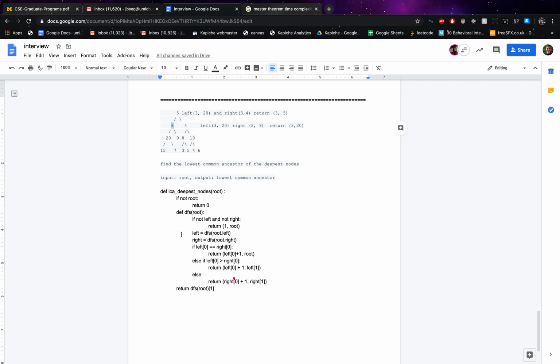When we're at 6, the left and right are not going to be equal because the depth on the left side is currently 2, and the depth on the right side is currently 1. And the left is greater than the right, so we are going to return 3 and 20. So, oh wait, no, not 3. Oh yeah, 3. 3 and 20.